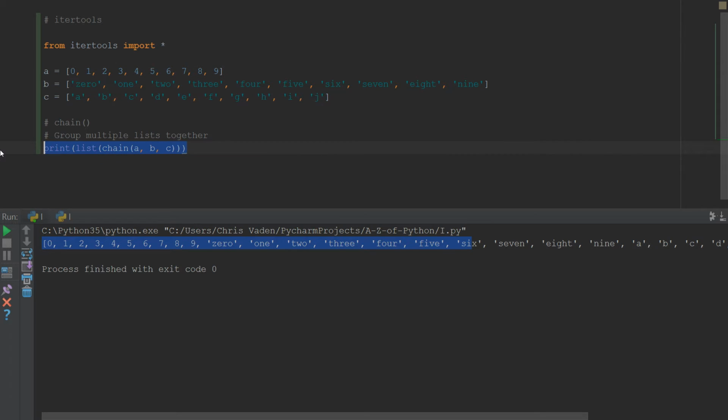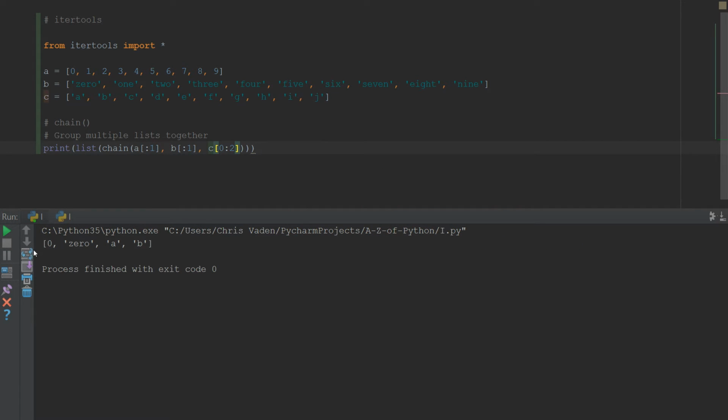Now you can modify this with some ranges. If I put maybe 1 and 1 and maybe 0 to 2, this will do exactly what you think. It's going to chain together these elements. So we run this, and we're getting the first element, and the first and second element.